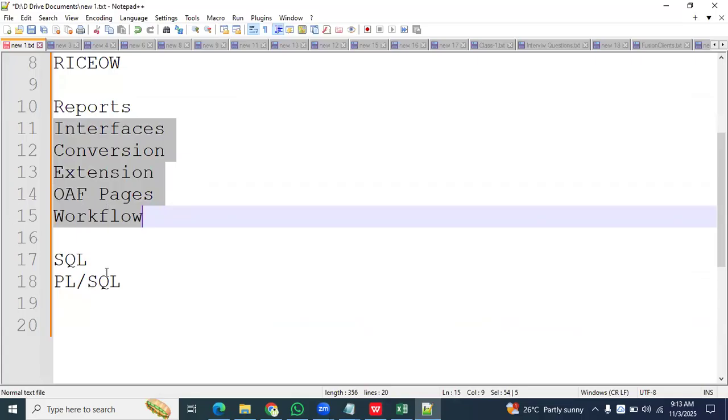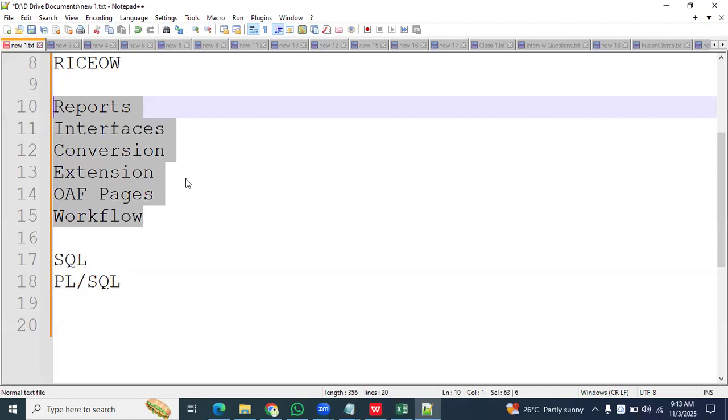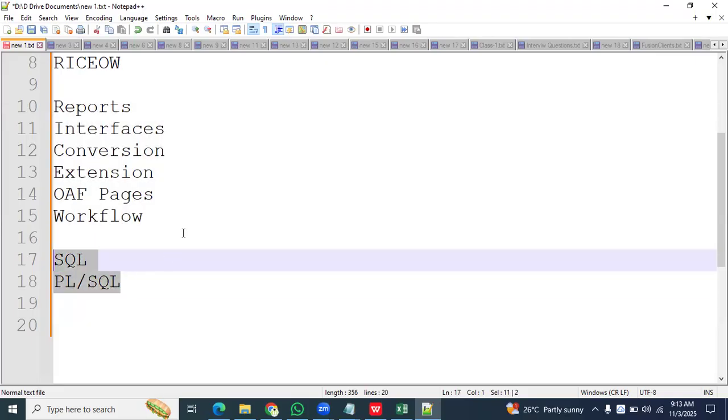So if you learn SQL and PL/SQL, these components are just designing. Front end you are going to just design, but the internal code is complete SQL and PL/SQL. Complete SQL and PL/SQL. So these two things we have to do. Okay. So whenever we start Oracle applications, as I said, the prerequisite is this. Is it clear, everybody? Any doubts over here, please?